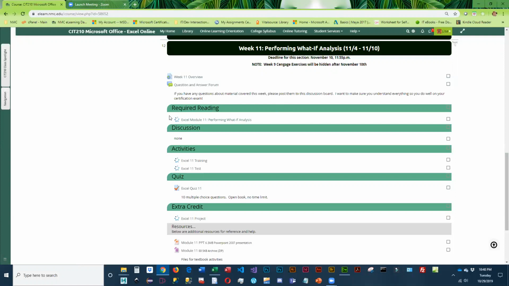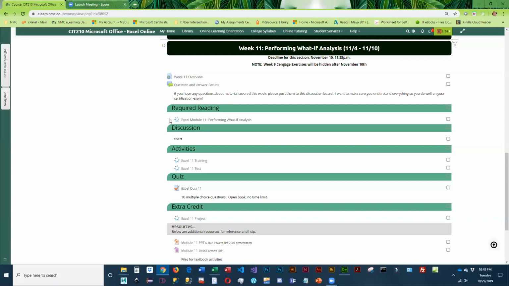And you're going to start with Scenario Manager, which is a very popular what if analysis tool. It basically lets you create multiple scenarios and then you can see what happens to the results. Along with Scenario Manager, there is a feature called Scenario Summary, which you will also be using. It basically creates a little table and shows you the results from your different scenarios. So you'll be using both of those right away.